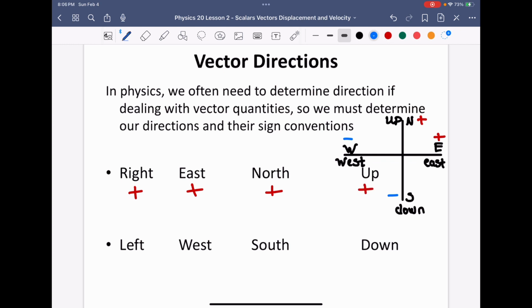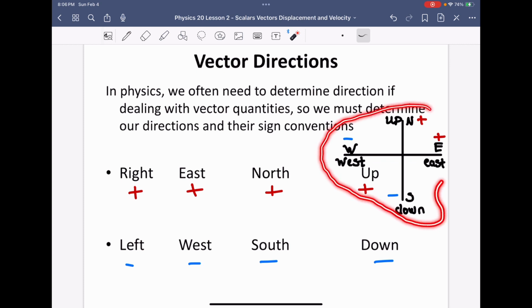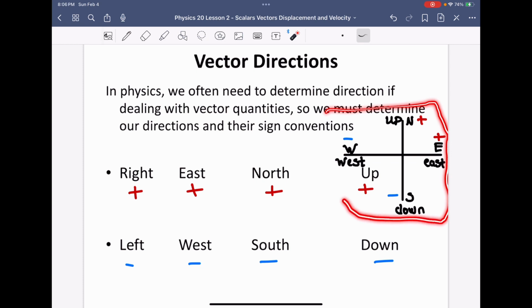Now, if we go in the direction of left, we're going to make it negative. Left is also west, so we make that negative. South is downwards, so that's negative. And south and down, meaning the same thing, we also make negative. So what I would recommend, especially when you're first practicing or learning the physics material, is to draw out this Cartesian plane for yourself. I'll even include this on the front board. You'll often see that I leave an extra copy written down in marker, because it's really important to reference when you're first learning how we treat the positives and negatives in terms of vector directions.